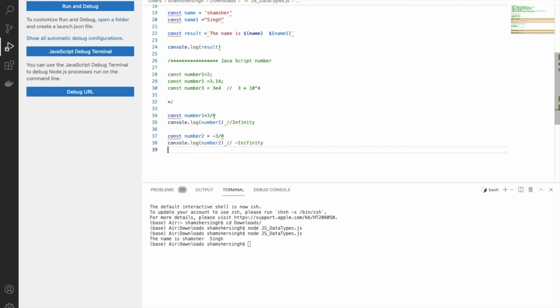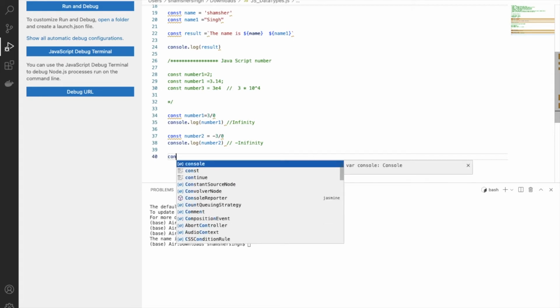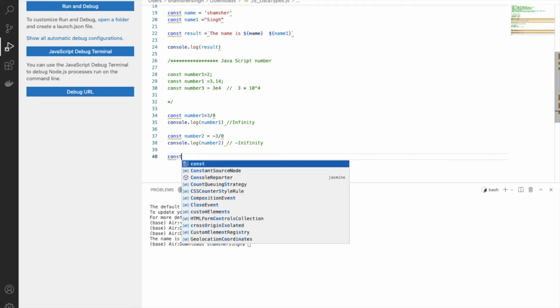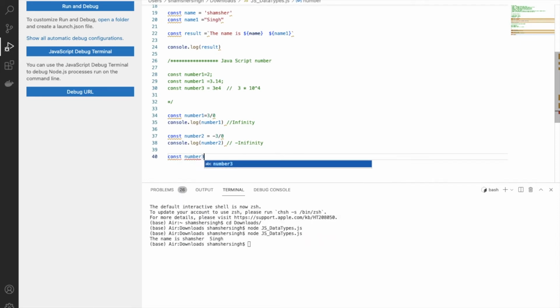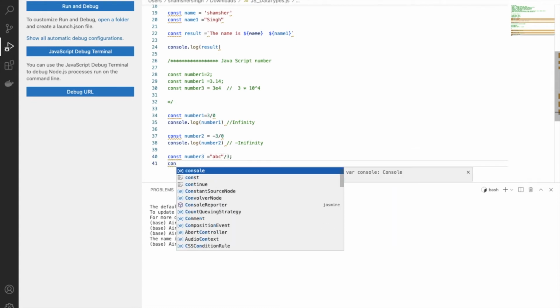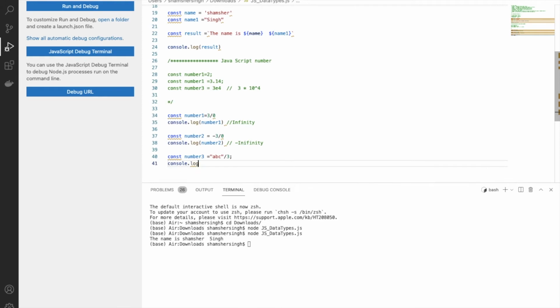Third example we'll take is for not a number, which we call NaN. So I create a constant number3 and give it the value abc divided by 3. Now again console.log, and print the value of this.